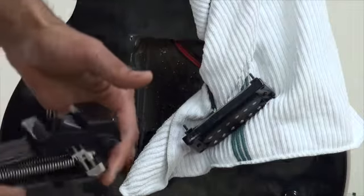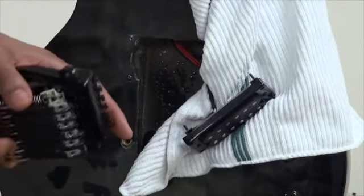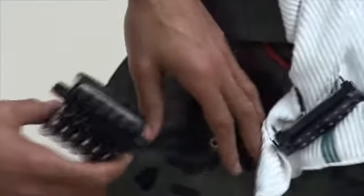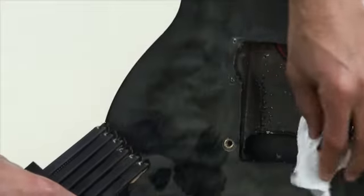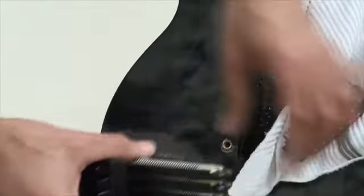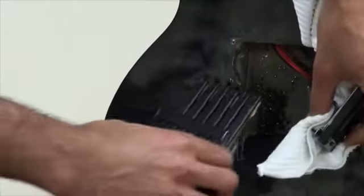Now, the bridge is outside the guitar. This piece on the bottom is called the comb. Sometimes this piece gets hung up on the route. So, to put it back in, we're going to do the exact reverse of how we took it out. Just watch that the comb inserts smoothly without getting hung up on the route.